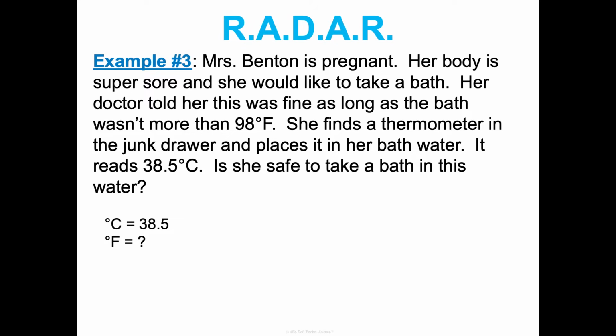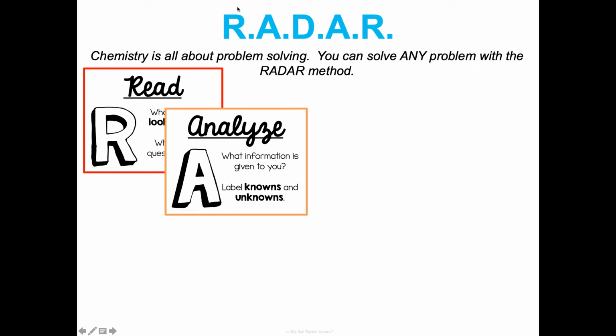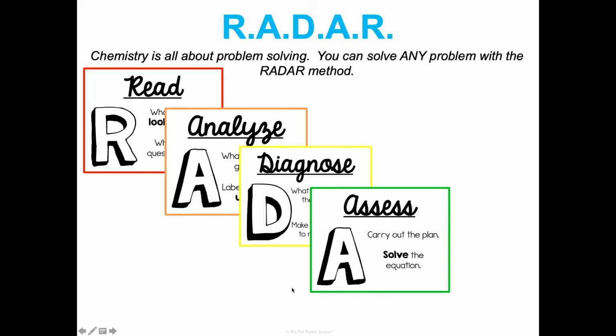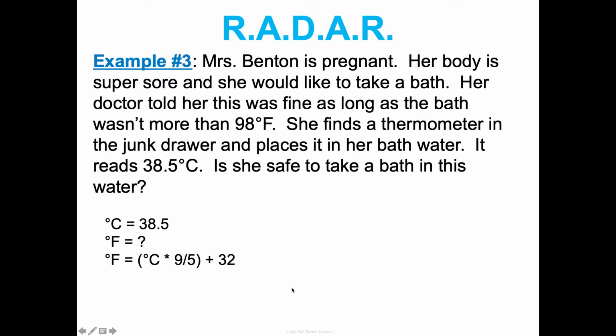Okay, so now let's diagnose. Let's go back and look at some of these equations that we've had. Which one of these makes the most sense? We know Celsius and we're trying to find Fahrenheit. We want what we're trying to find to be by itself, and so that's where this last equation is going to be the most helpful for us. Now, again, I like to draw a line. I like to keep my analysis and my diagnosis on one side and then all of my assessing and reflecting on the other side so that I can stay really organized.